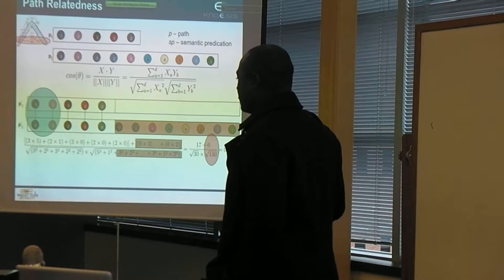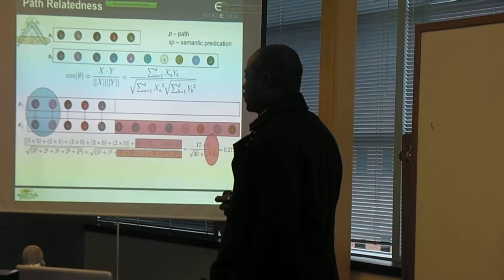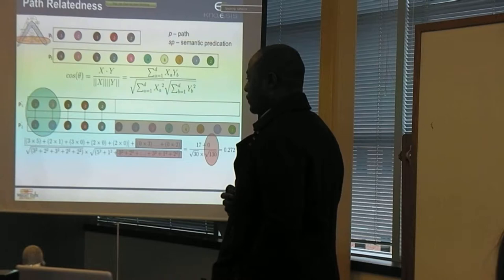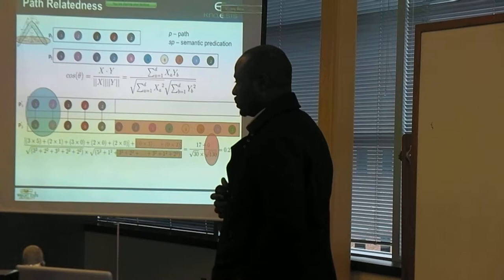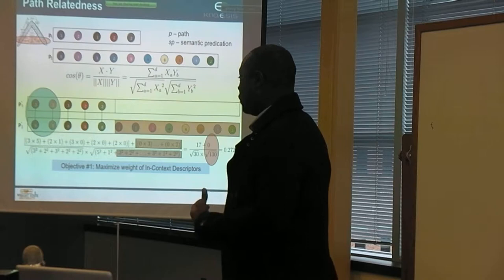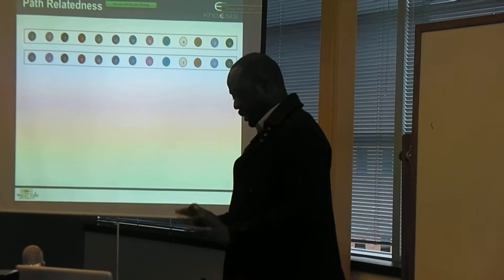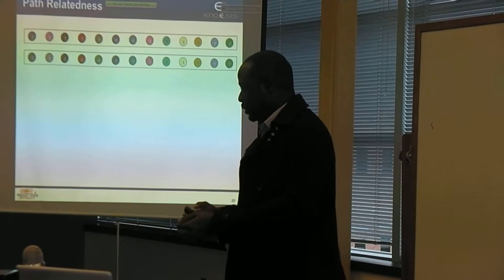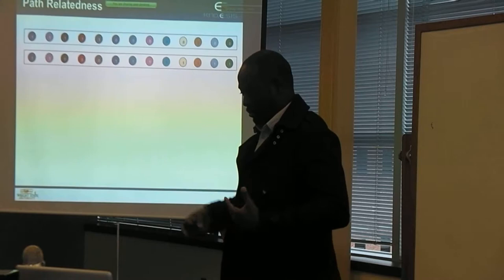Instead of looking at this whole thing as a vector, what if you were to take some subset and just find the relatedness of the subset? So you have loosely coupled pieces that are fancy, but there are pieces that are not, and that's where the human judgment comes in. I think that's almost exactly the kind of approach we've taken here. We have two objectives. The first objective is to maximize the weight of the in-context descriptors, and we minimize the weight of the out-of-context descriptors. Essentially, what we do is we binarize the vectors, ignore the frequencies, just one or zero, present or not, and then for all of the things that are not shared across them, we essentially ignore them, and we just capture the intersection at the most simplistic level across the two vectors.